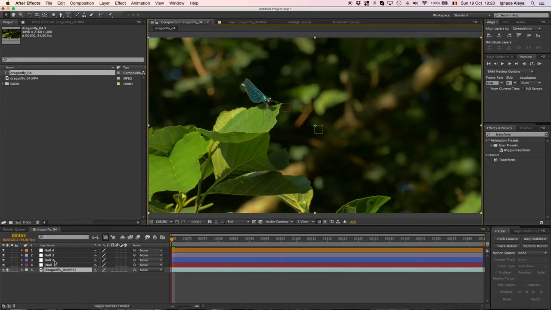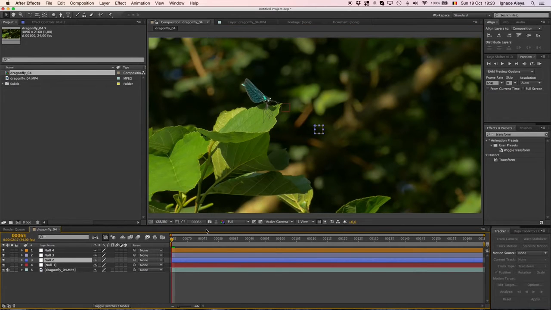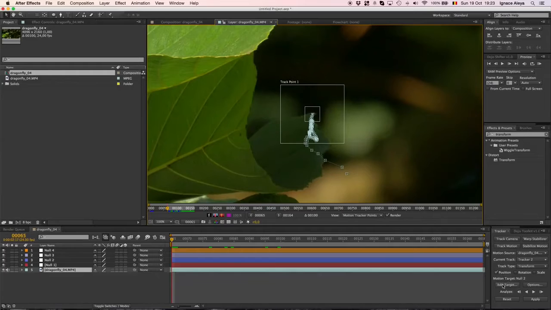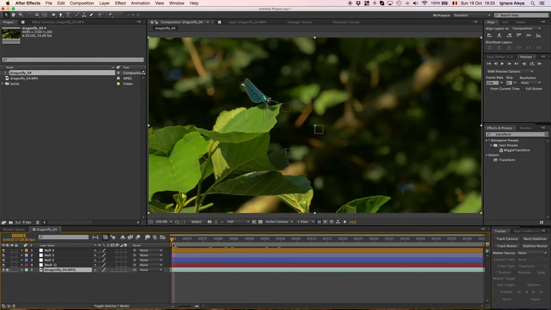Okay, so if we click on the null 2, it should also be pasted. Oh, we didn't apply it yet, so click back on our footage, double click it by the way. Edit target, null 2, okay, and apply. Always make sure your time scrubber is at the beginning of your timeline, because else it's going to start copy and pasting the track points from that position. So we need it at the start of our timeline. So hit OK, and now it should be pasted to that exact null.